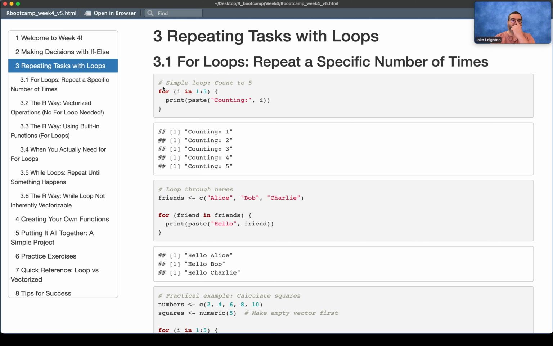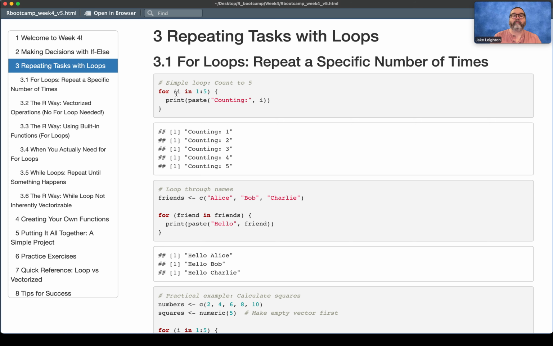It's just saying for something in something, basically, for i in 1 through 5. Basically, just for each one of these values, do this, right? So we're just saying we have 1 and 5, right? So that tells us we have 5 different things. Now, we're using a variable i. It could have been anything, right? But we're just saying for each i in 1 to 5, return i, print i, right?